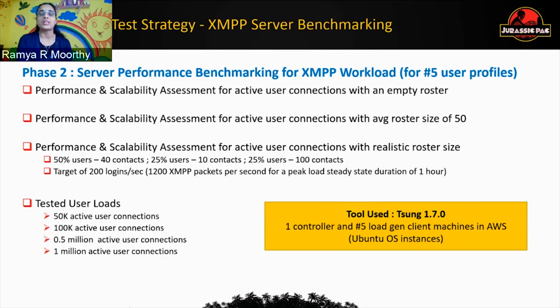As I was saying, the benchmarking strategy was very simple. We need to see what the server performance is, whether it can manage X number of logins when we have an empty roster, when we have an average roster size of 50, and a realistic roster, where, say, when I run 1 million users, 50% of the end users, so 500,000 users, will have 40 contacts on average, 25% of users would have 10, and the others would have 100.